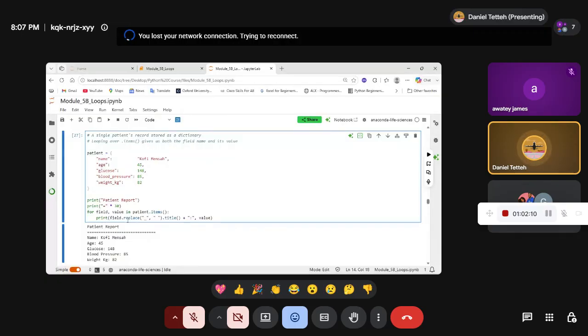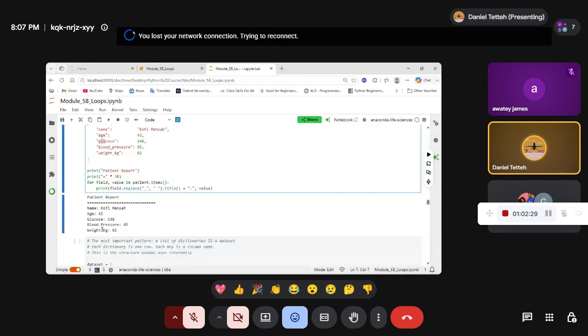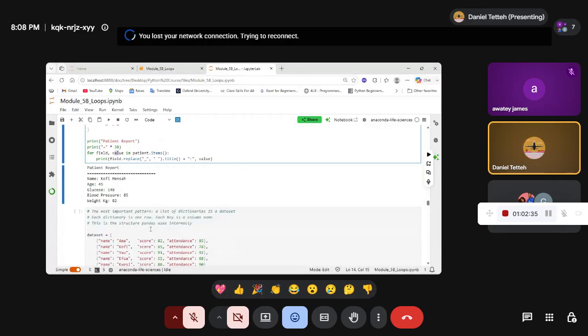I know that you remember this particular method also. We are replacing all these things with the empty space and converting it to title case. You can see that has happened to all the keys we have over here. They've all been formatted properly, and then they have their values, which represent the values within the dictionary. Right, I hope we understand.